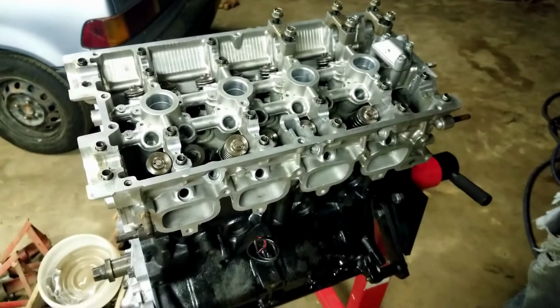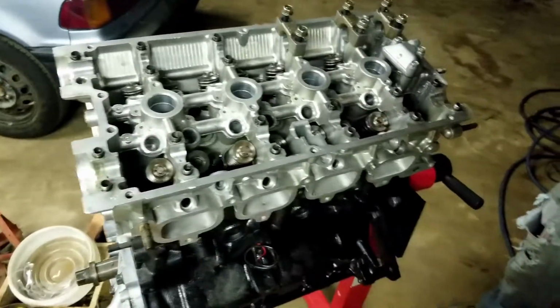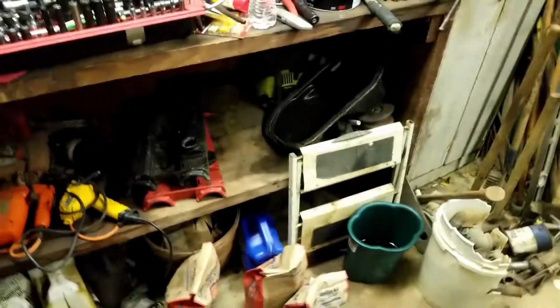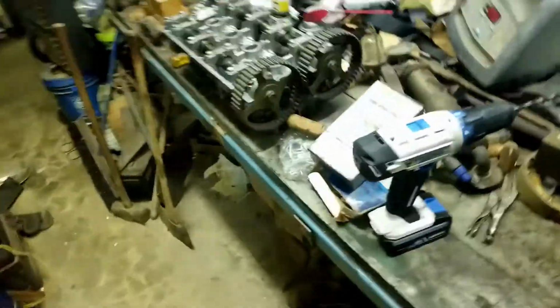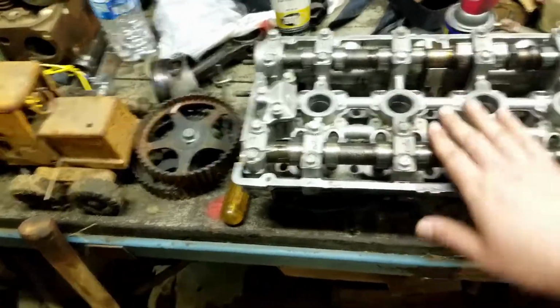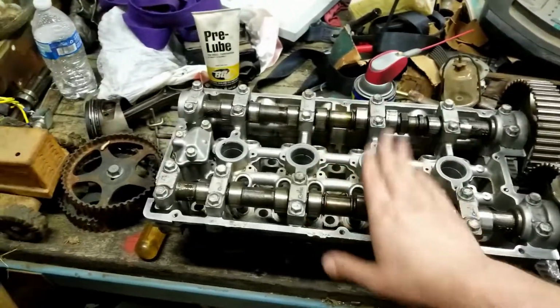They were tight on both sides, which already gave us a telltale sign that there's something going on with the head. So I got a wild hair. I had another cylinder head over here, so I brought it over to the table, and we went ahead and installed the cams on this head. That's not cleaned up, obviously, because it was not being prepped. This was going to be for the big build.